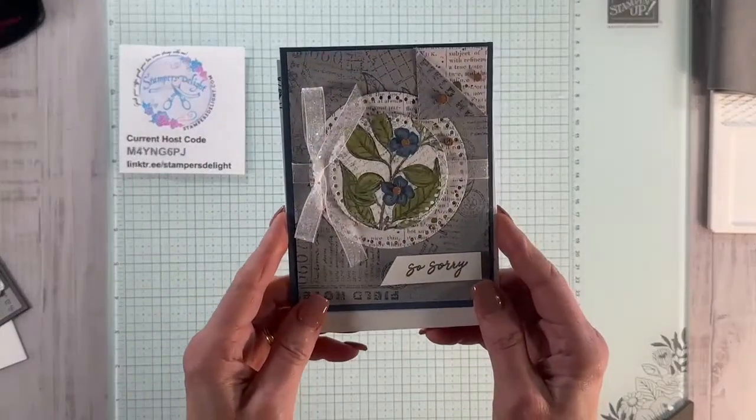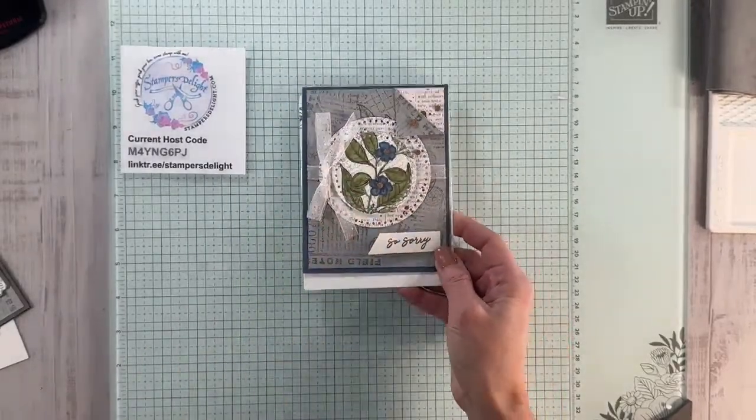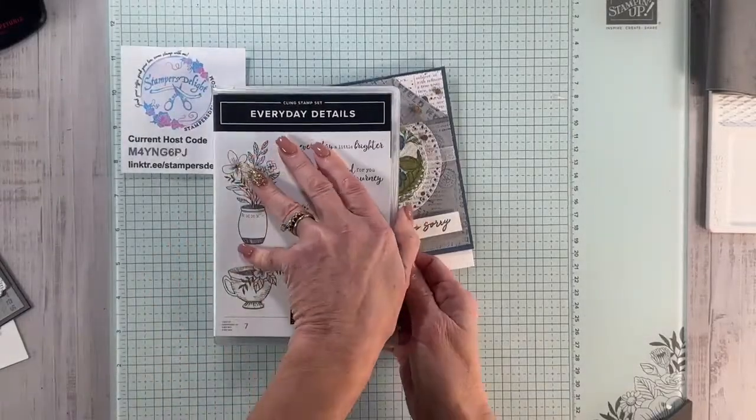The next one I did was this one. And these dies right here, let me just show you, are from the Everyday Details. I haven't played with this set yet.